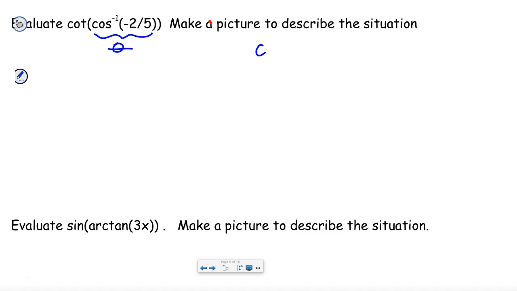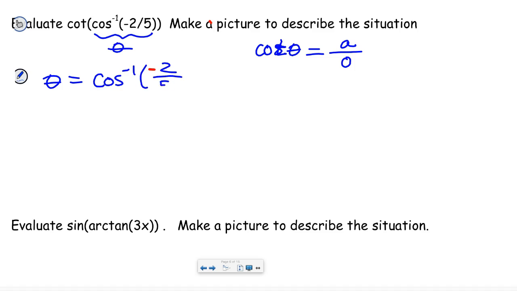I need to take its cotangent. I'll go write that over here. Cotangent theta: tangent is opposite over adjacent, so I need to do adjacent over opposite. Sorry, I said cosine, it's cotangent. Here's what I know. My angle measure is arc cosine, which I'm now writing with its not-as-slick notation. That's what I know, and I'm supposed to take the cotangent of it.